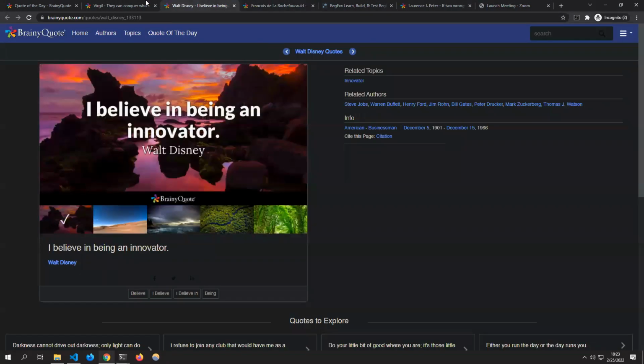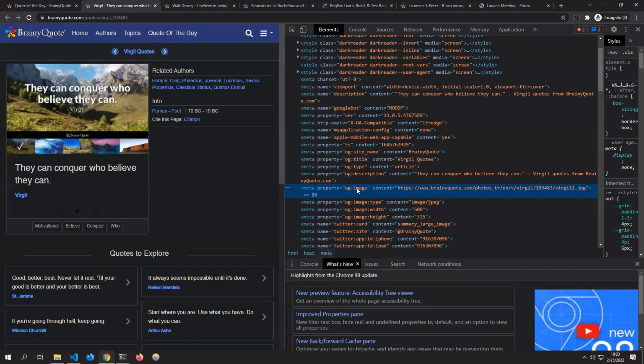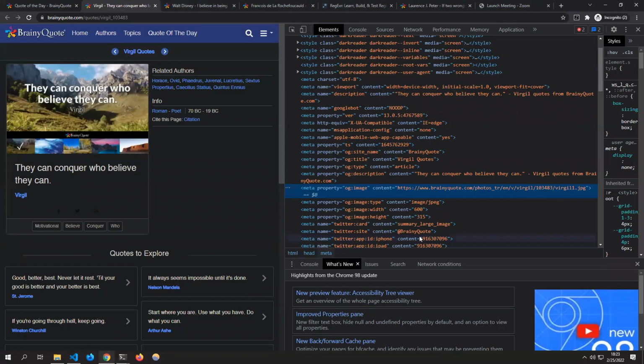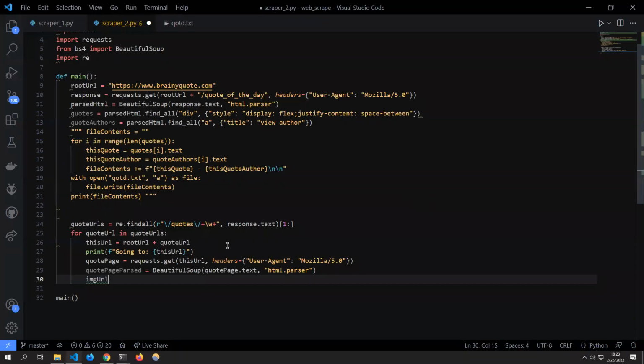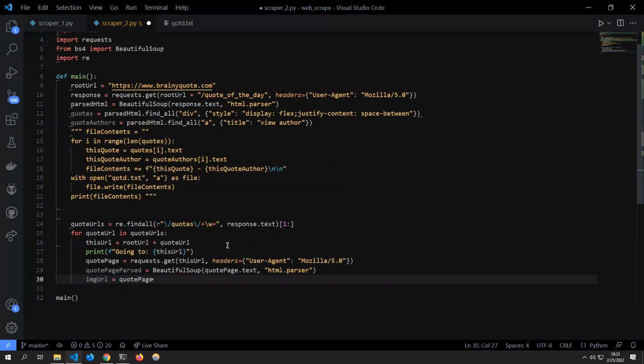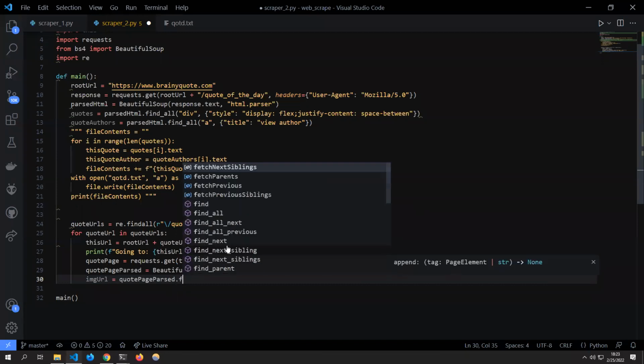So to do that, we're just going to be taking the OG image property. That's relatively straightforward. We just take image URL, because we're getting the image URL from the content. So we're going to do image URL is equal to page parsed dot find.